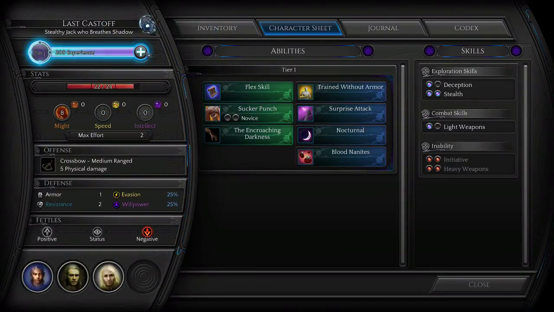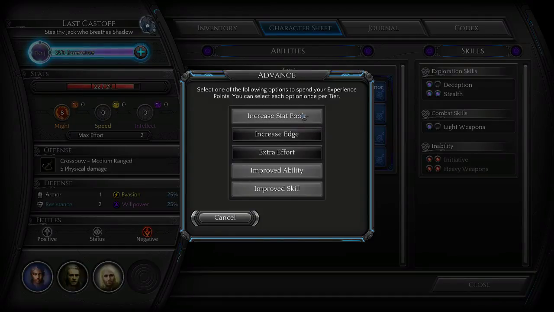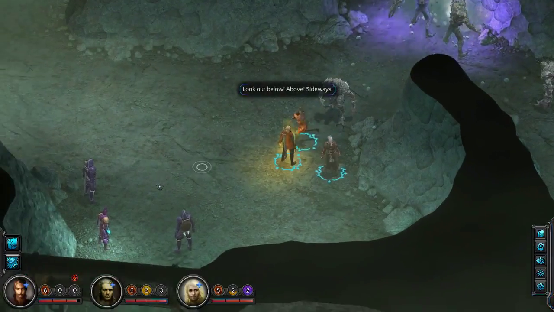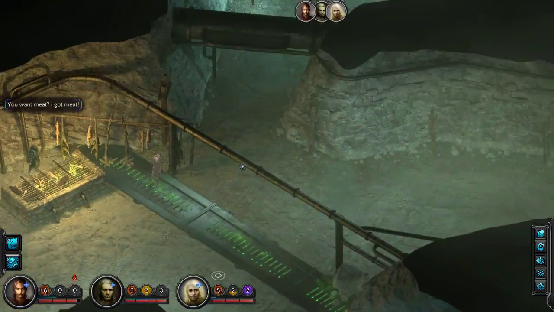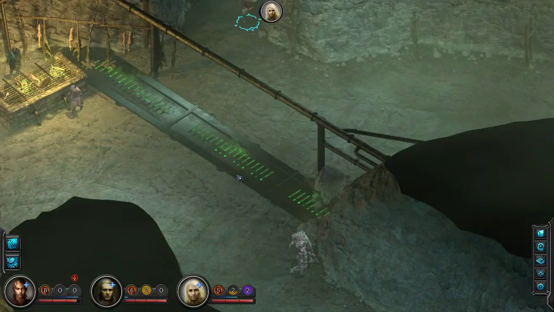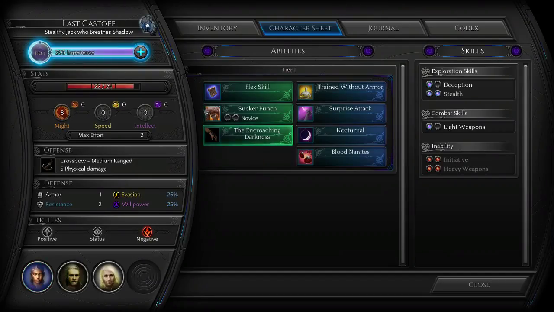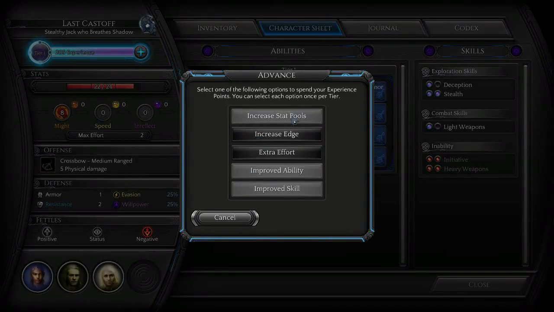205 experience, so I guess I'll just add that. Select one of the following options to spend your experience points. You can select each option once per tier. Okay, can I just lay there? For the simple reason they're noisy to do. Let's go over here and do it, away from them. Okay. So increase stat pool, increase edge. Already done now. So I can either do increase edge or increase effort.